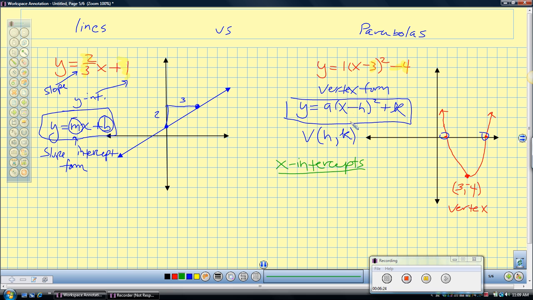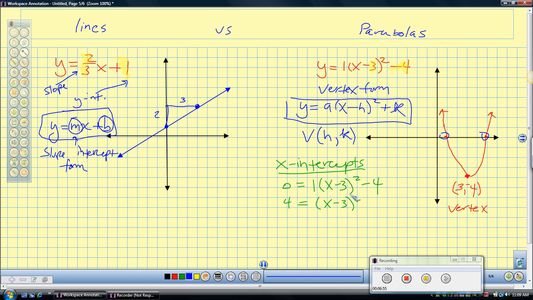My x-intercepts are where you let y equal 0. So I've got 0 equals 1 times the quantity x minus 3 squared minus 4. So I don't really need the 1 here. And if you look at the whole equation, I only have one copy of x, because I need to solve for x, and then I can get my x-intercepts. So I'm going to move the 4 over, and I'll just remove the 1, because it's not important for solving this.